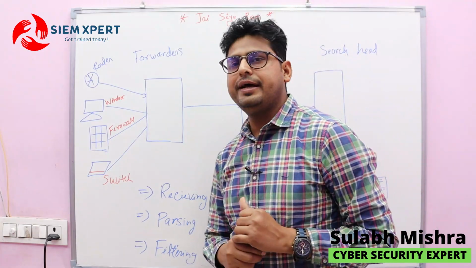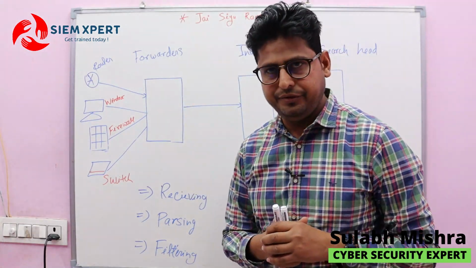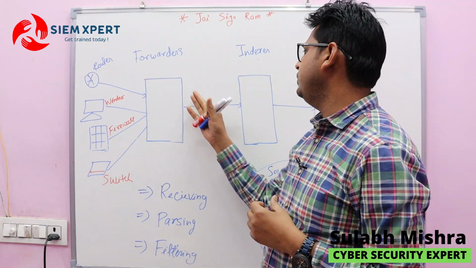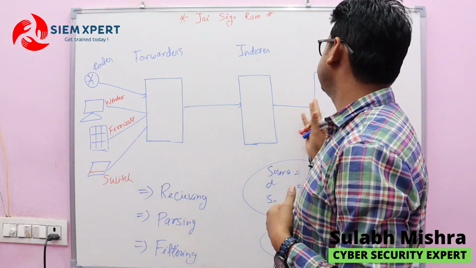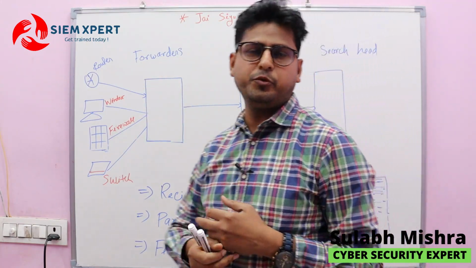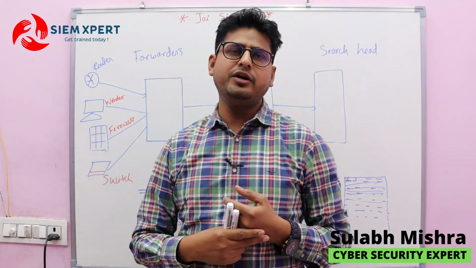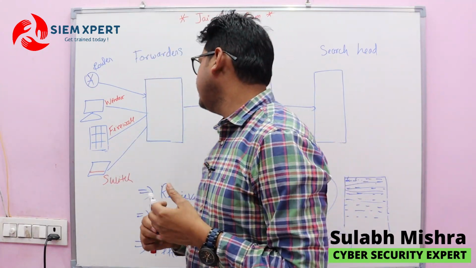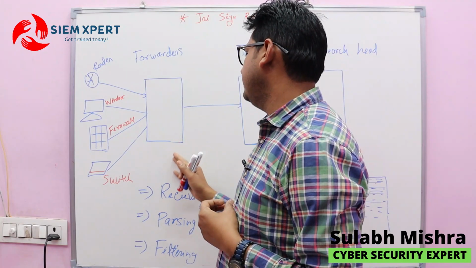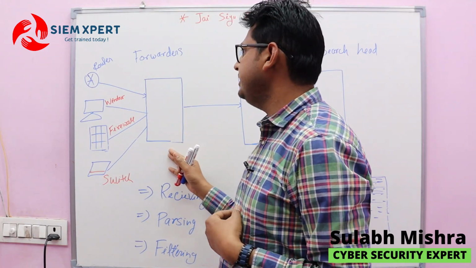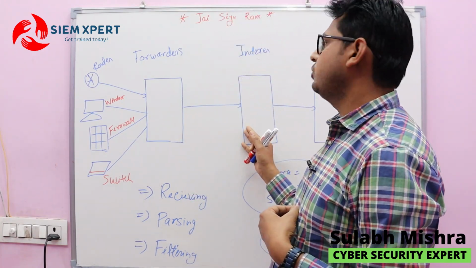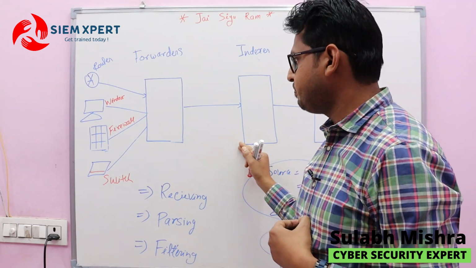Filtering means to filter out, to drop the unnecessary events which you might not require on the indexer or the other components from a searching and reporting perspective, right? You may not require to keep them in Splunk. So those unnecessary logs you can drop off at the forwarder level before they reach the indexer to be kept for a long time.